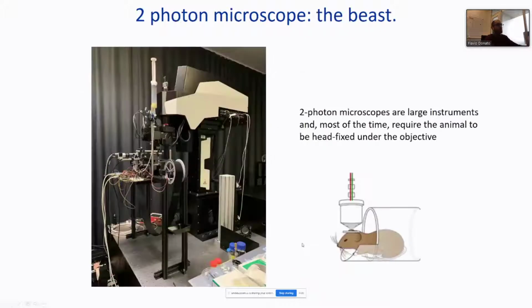However, two photon microscopes are really big and large pieces of equipment. This is a picture of the one that we have in our lab. This is the one that you would come and see if you were able to come and do your block course, as you should have done the block course. But there are a lot of components that go into this. This is basically taller than me. And I mean, I'm quite short, but still it's taller than 2 meters when you put it on the table and so on. So they're incredibly big pieces of equipment.